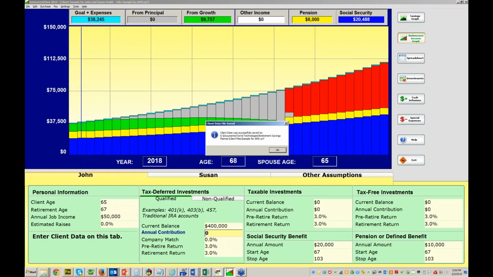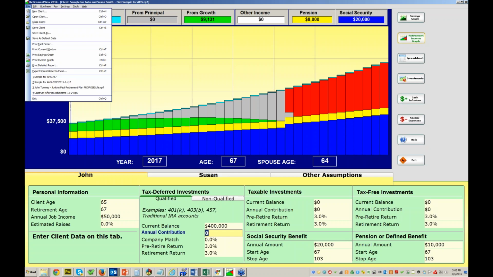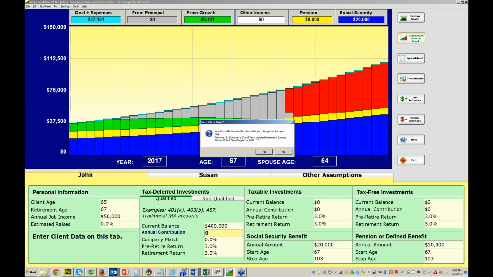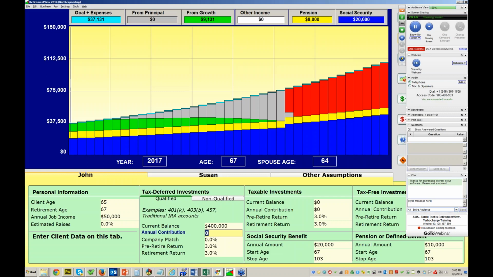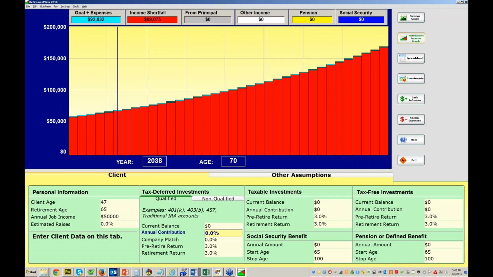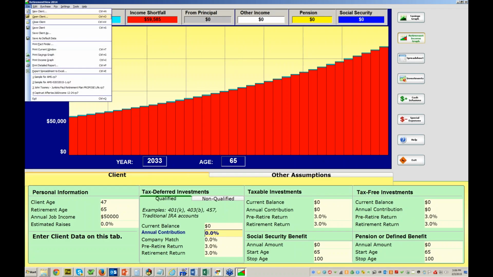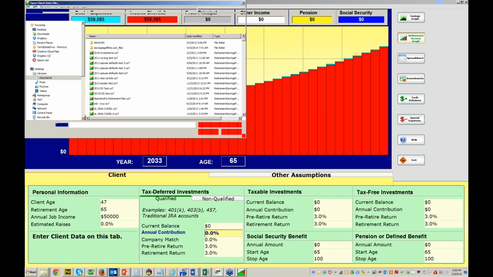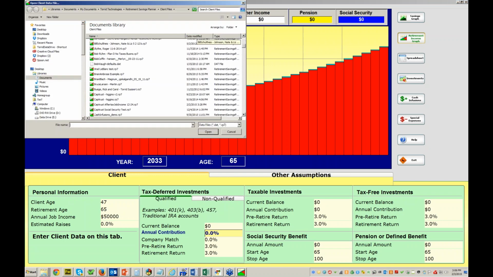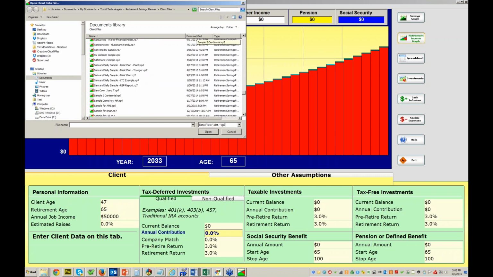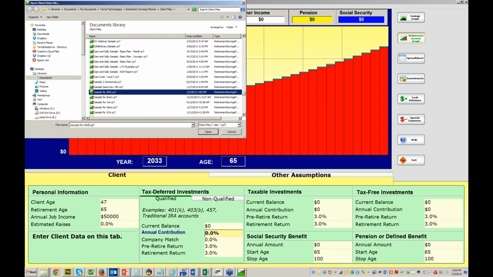And just for grins, I'm going to show you how I got this. I'm going to close this file. I'm going to close this. So normally when you open the program, you'll just see a bunch of red because there's really not any info. So go File, Open Client, and then we go get the client file that we want. I got tons of files from samples and meetings and looking at stuff. So I'm going to go down here, Sample for AMS.